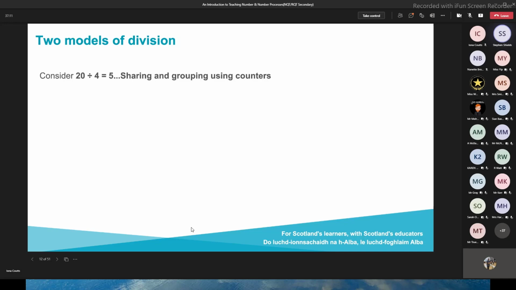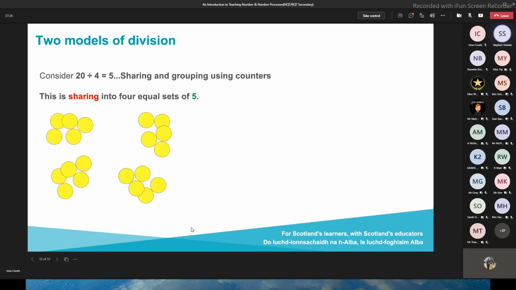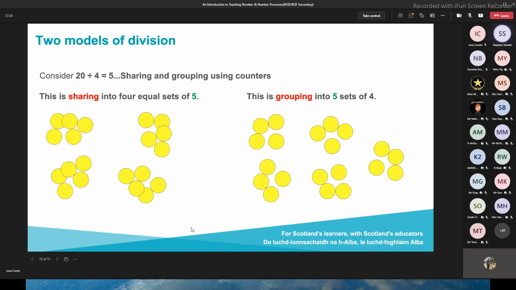Some learners might use concrete materials to help with division and might display different strategies to find the correct answer. Sharing versus grouping will affect how your learners count. For example, when sharing here, they might do 1 to you, 1 to you, and so on between the 4 sets, whereas with grouping, they are likely to repeatedly count to 4 within the 5 different groups.